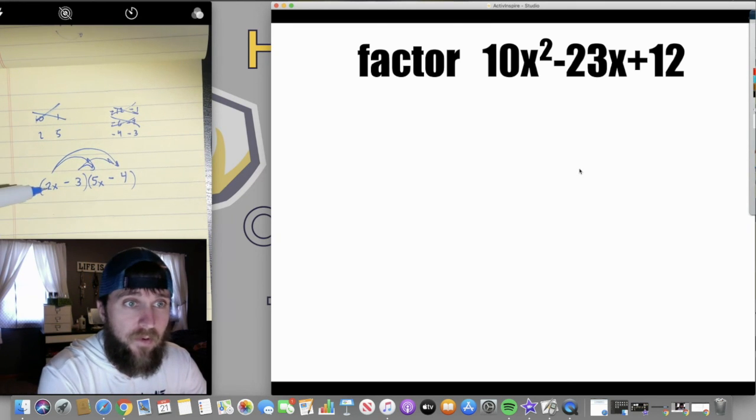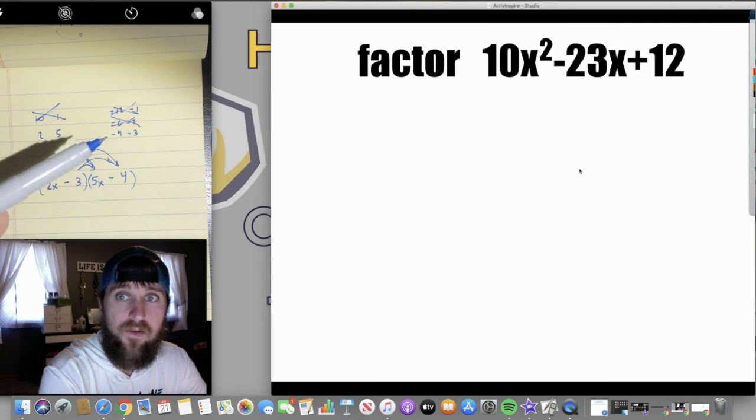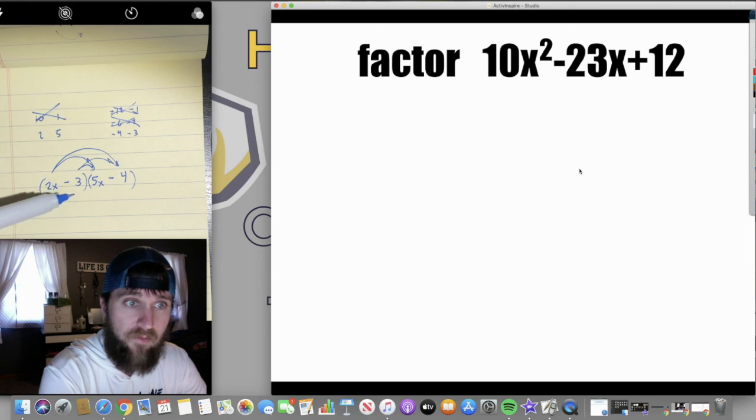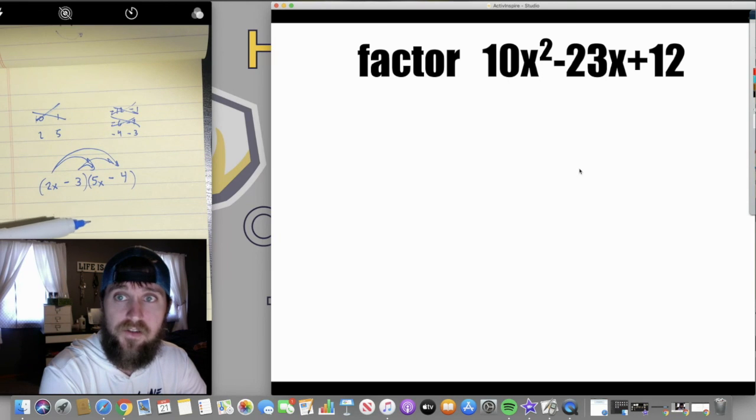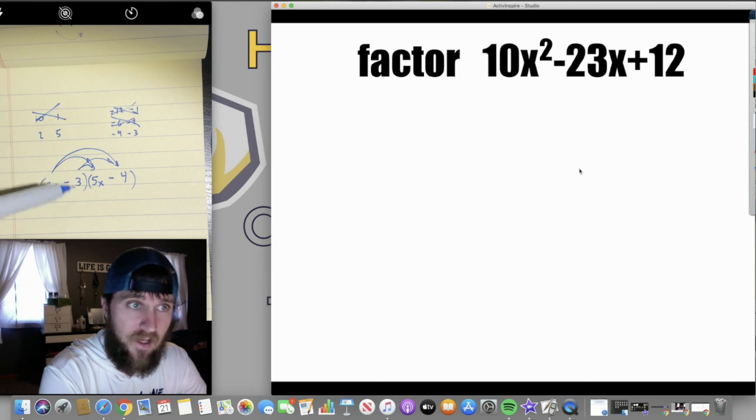This last example is challenging. It takes some time. You have to have a firm grasp of what's happening when you do that distributive property. So this definitely falls into the category of the more challenging questions. Don't start with these. Be really solid on the ones where the a value is a 1, and then move on to when it's not a 1, but we have some primes in there, so there's not a whole lot of options. And then you can move on to these ones that have lots of combinations.